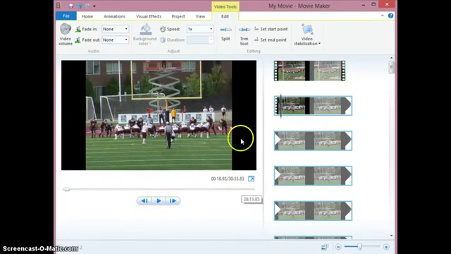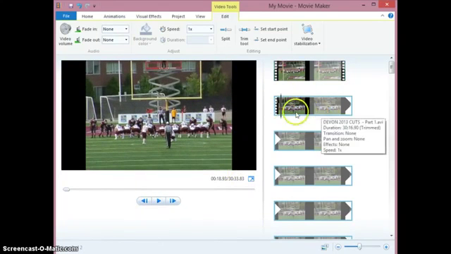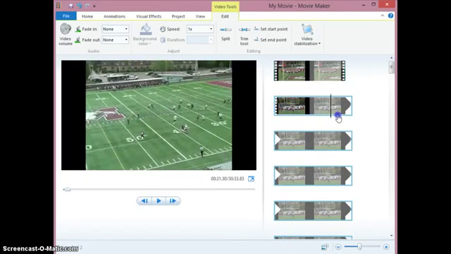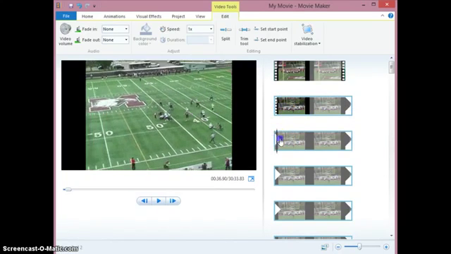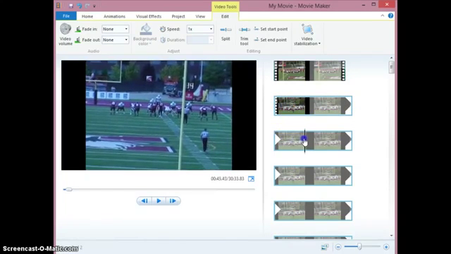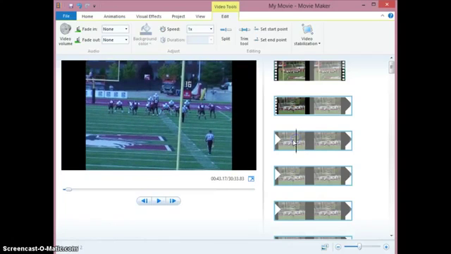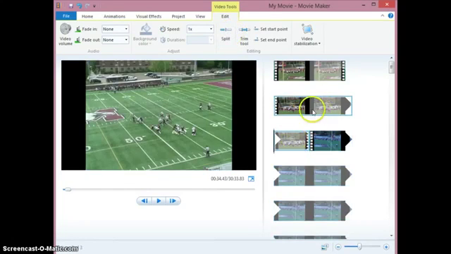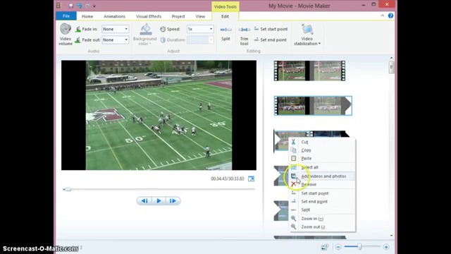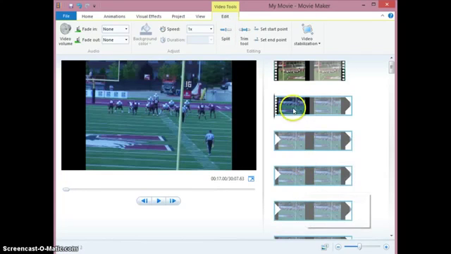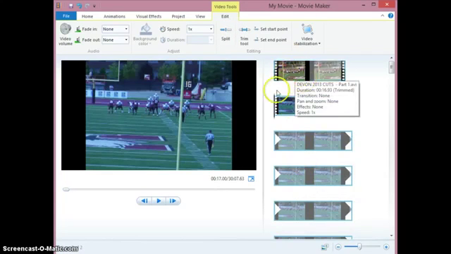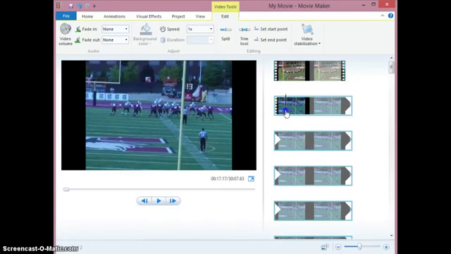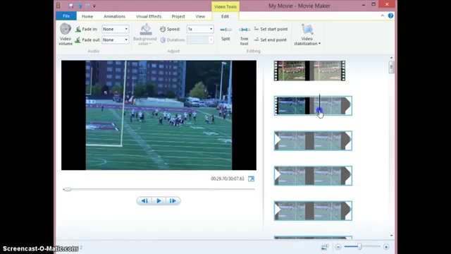Okay, so students are able to go through this, cut out the parts that they want. We'll do it again here. We'll find the start. So here we are. Pause it, split it. Then we've got this aspect that we don't want. Remove it. So students are able to go through, find the parts of their film that they want to cut, and they're able to put it together seamlessly so that it looks more like a film.